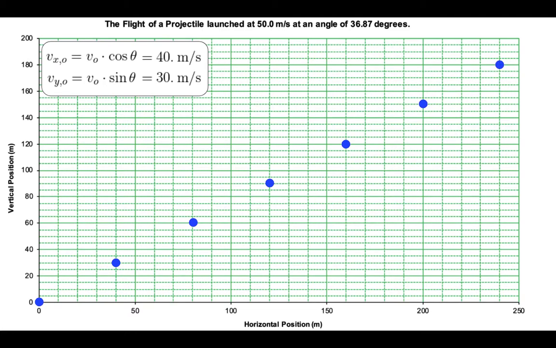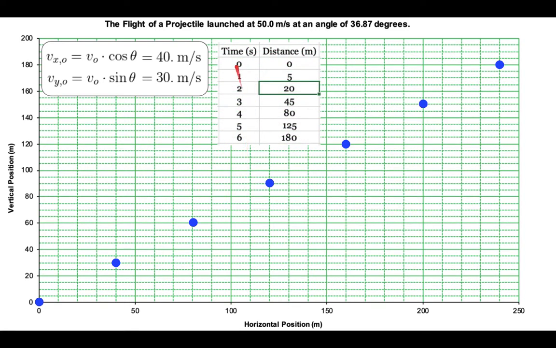But of course there is gravity, and gravity will affect its motion in the y direction, not in the x direction. So we worked out before in one of our warm-ups that if you drop a ball and you let it fall for 0 seconds, it falls 0 meters. If you let it fall for 1 second, it falls 5 meters. In 2 seconds, it falls 20 meters. In 3 seconds, it falls 45 meters, etc. So we're going to use that. We're going to say, okay, this blue sequence here is where the ball would be every second if there was no gravity. But if there is gravity, what will happen?